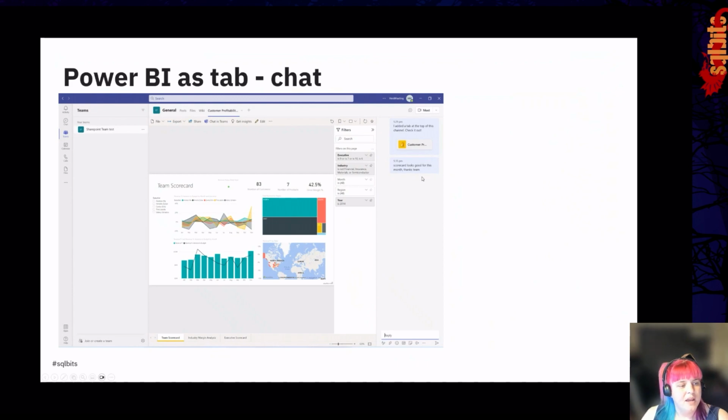Thanks, team. If you put something where you've got row level security and only a few people in that wider group can see it, and you start talking about it in the chat, they're not going to know what you're talking about. Or if you start putting values, those are potential values they can't see because the row level security restricts them. So just be conscious when you are using the chat. That chat's visible to all your user base. So it's not just you and whomever specifically can see that data point.